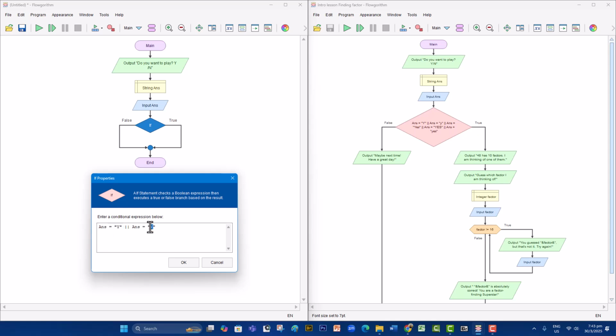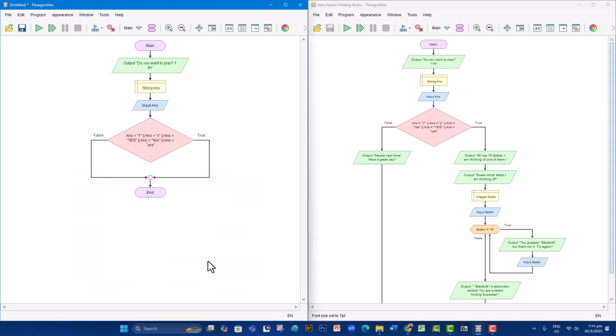The user can key as small letter y, or the user can key as YES, all caps, or the user can key as only the Y is caps, or everything is small letter, lowercase. So usually I will key these 5 options when I want the user to key yes or no.